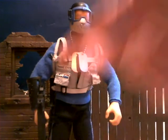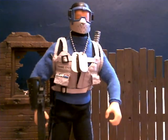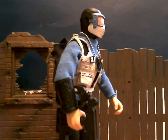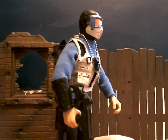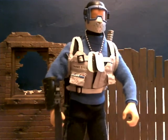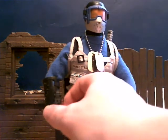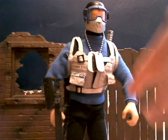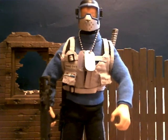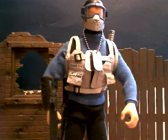Now before we get too into it, I'm going to point two things out real quick. This isn't the actual gun that it came with. This one is more accurate to the toy than the one that the actual figure itself came with. I still have the gun, but I really don't like it, and I'm not going to go through the effort to find it. He's also missing one of his arm guards over here. Again, though, I'm not going to go through the hassle of looking all over for it. But with all that said, still 100% complete.